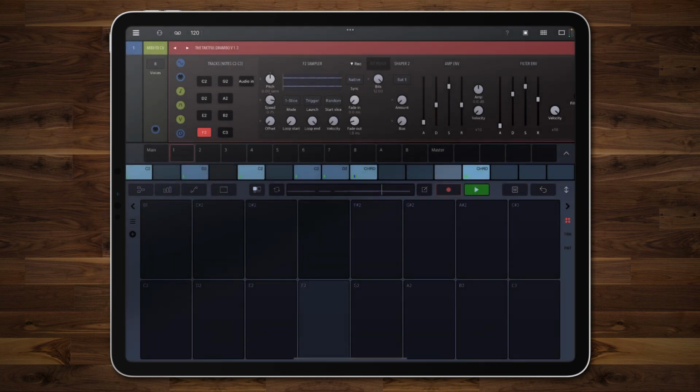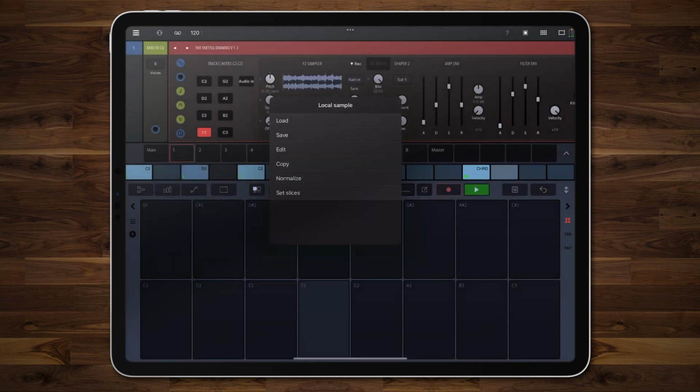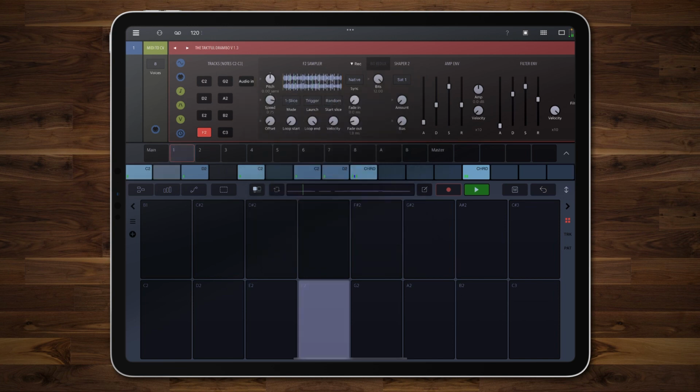Let's try that one. Normalize and set our slices to 16. Let's go backwards and see what that sounds like. Let's drop it.